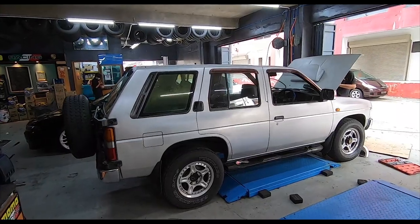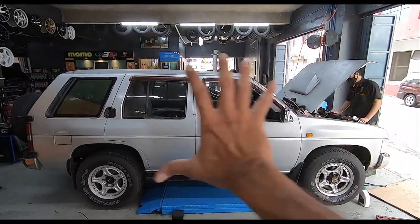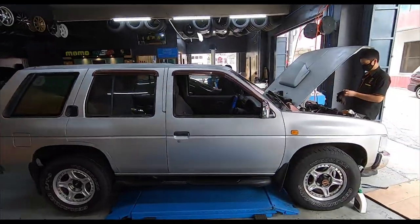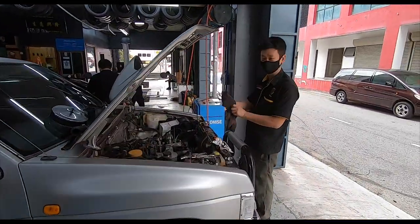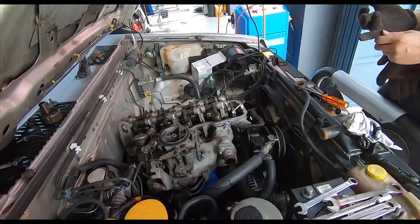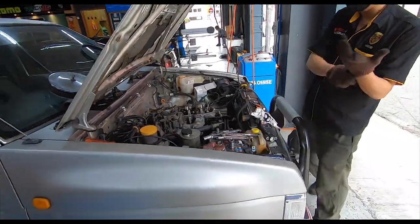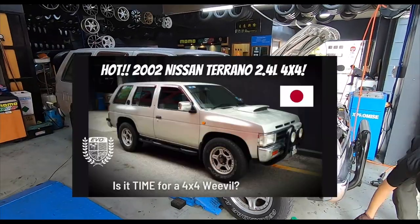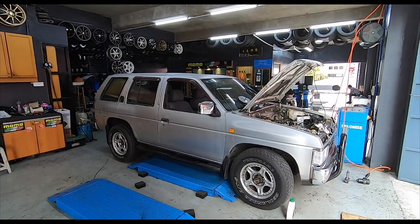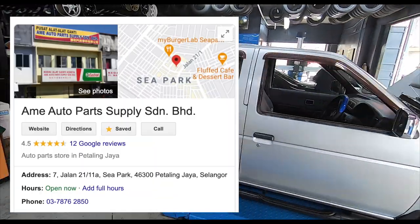Hey folks, while we're waiting for the oil to drain out from the laser, here's the Nissan Toronto in all her majesty. Beautiful car, just needs one outside coat of paint. A little bit of touch-up at Procast for the tinting. This car is now going through a top end — it's getting a head gasket change. I just want to inform you that while many of you might have assumed I bought this car, no I haven't. I actually just went and picked up the shock absorbers for William when I found out they were available at AME Auto Parts supply. I bought it for him and the new shock absorbers are in already.